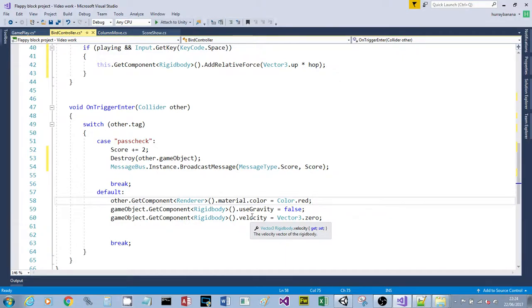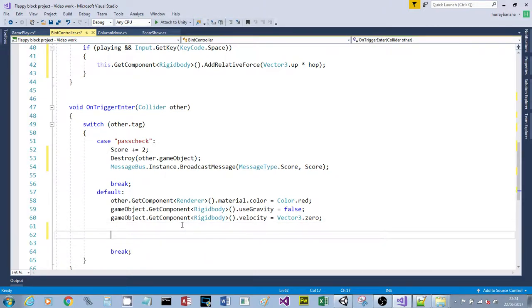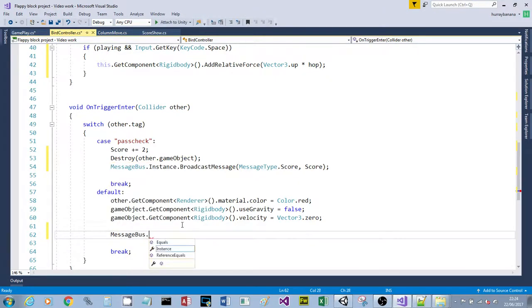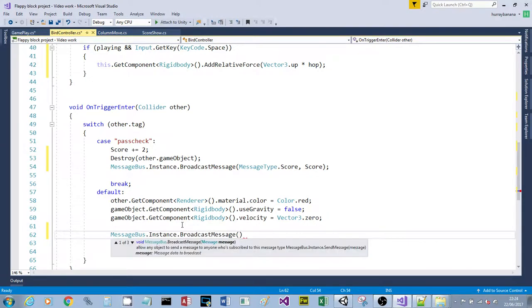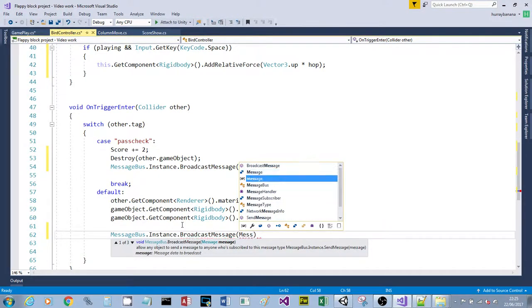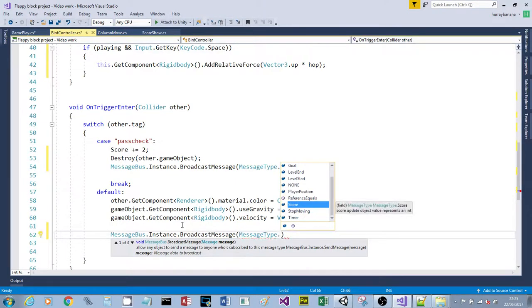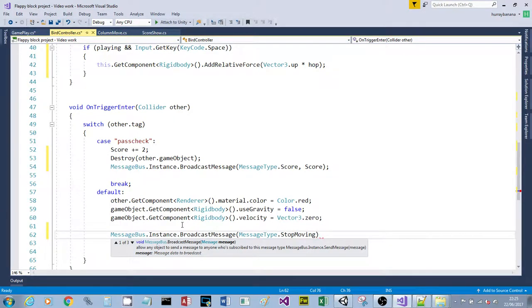We're also going to indicate to all the columns that they need to stop moving. So below these 3 bits of code that are already there, we're going to broadcast another message. So we're going to say message bus dot instance dot broadcast message. So we've done this a few times now. Left bracket. Then the message type we're going to send, so that's the capital M message type, is dot stop moving.